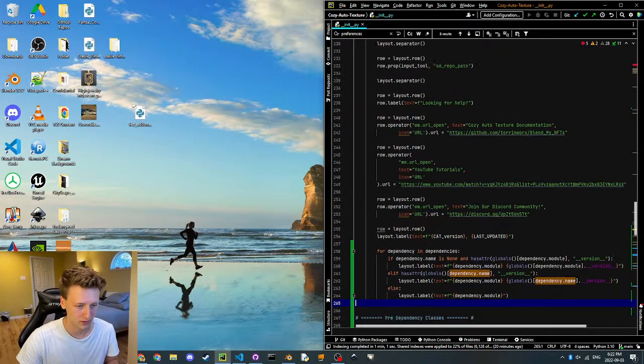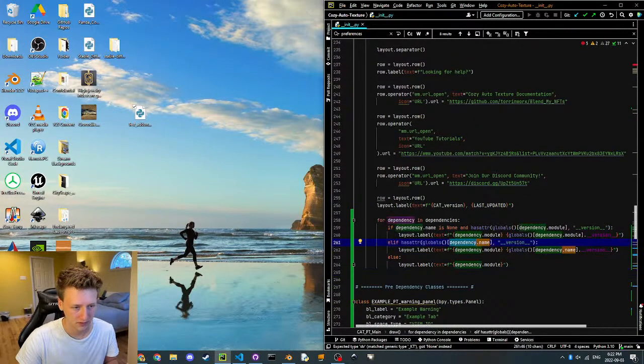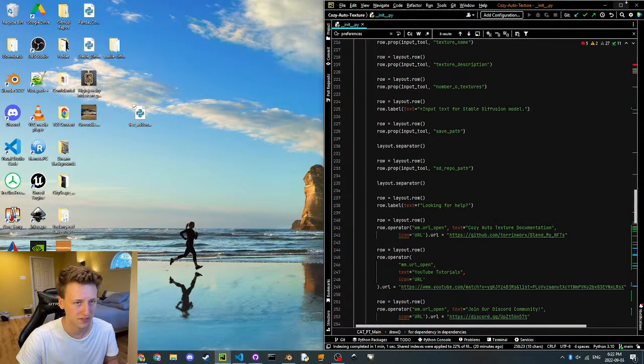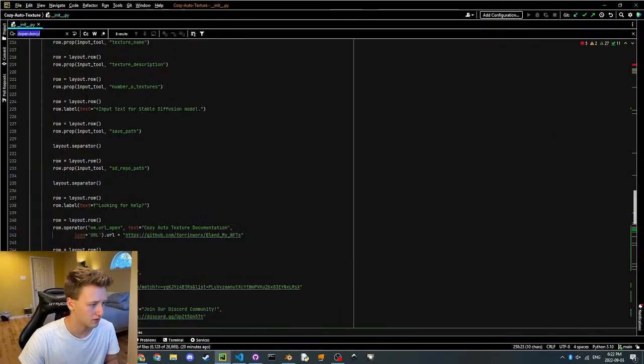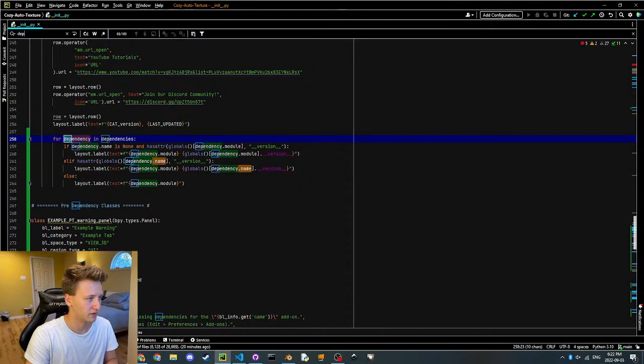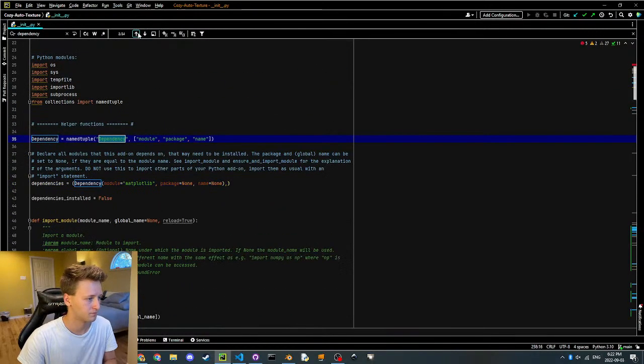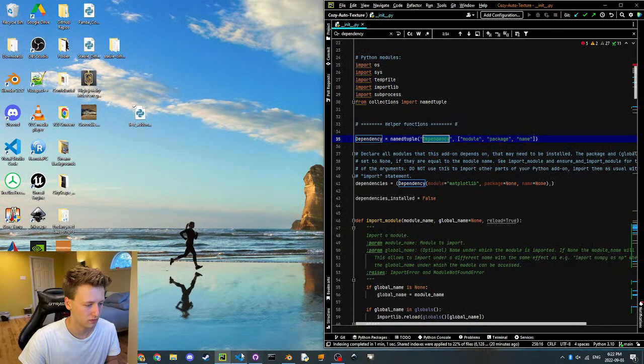So let's go there. Dependency.name, dependency for dependency in dependencies. I'm not sure if we declare dependency as a global variable, or we can just sort of find where it's defined, but it isn't. Okay. It's more helpful if we search in here.